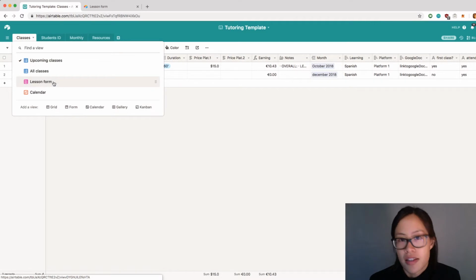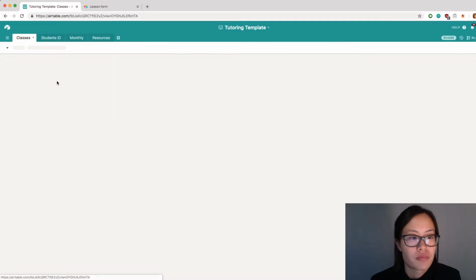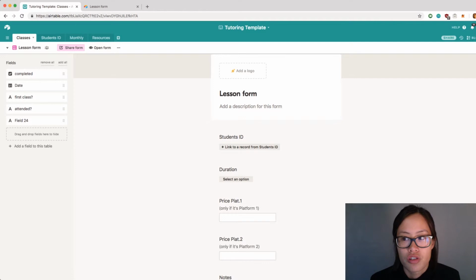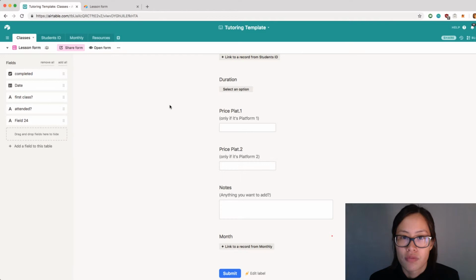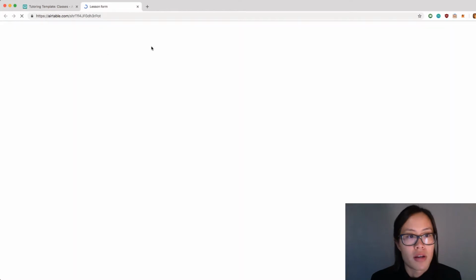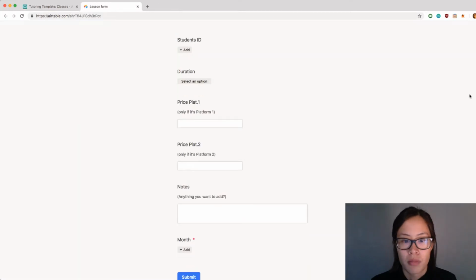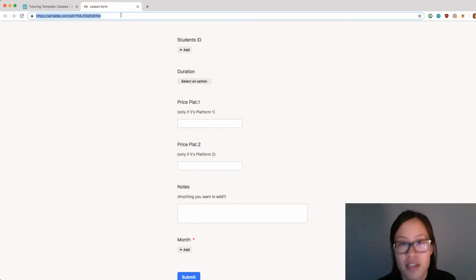I already created an example of a form. In this lesson form, there's the information that I think is necessary. You can configure this form as you want, and then you can open this link and it works. So you see, it's a form. The cool thing about this is it's super practical. It's more practical than the manual way. Having this link, you can pass it to your devices, smartphones, tablets, whatever, and make, how do you call that, a quick access to this link, or store it in a way that you can access it easily.